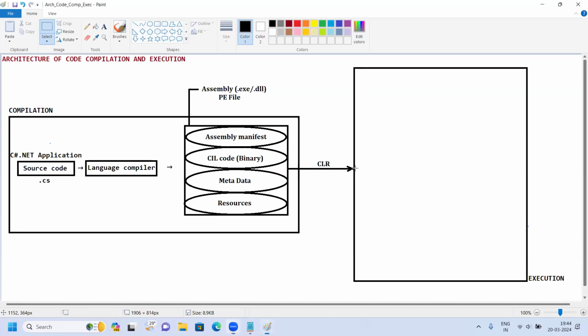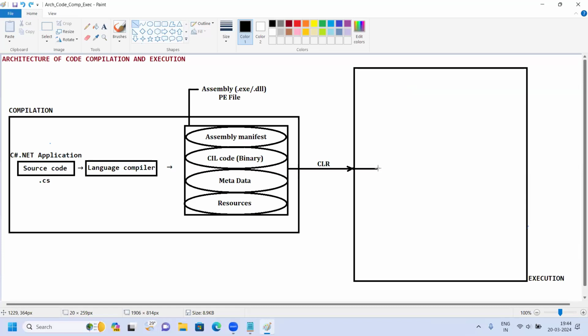And it will hand over that assembly to one of its components. CLR will hand over that assembly to whom?